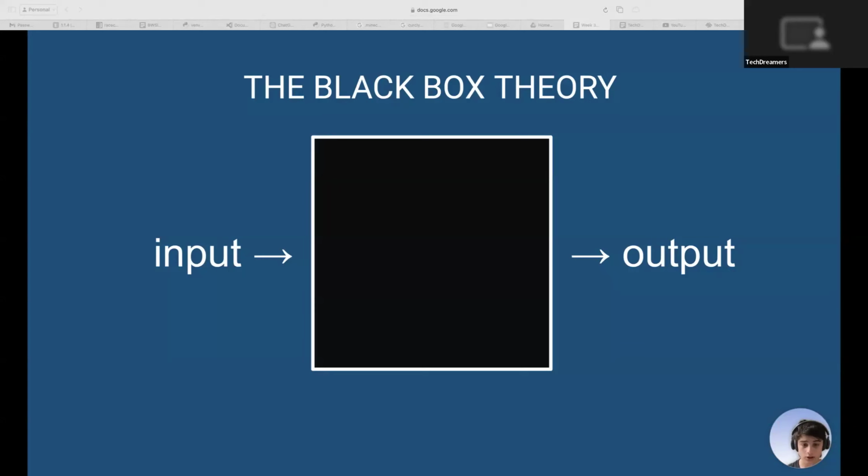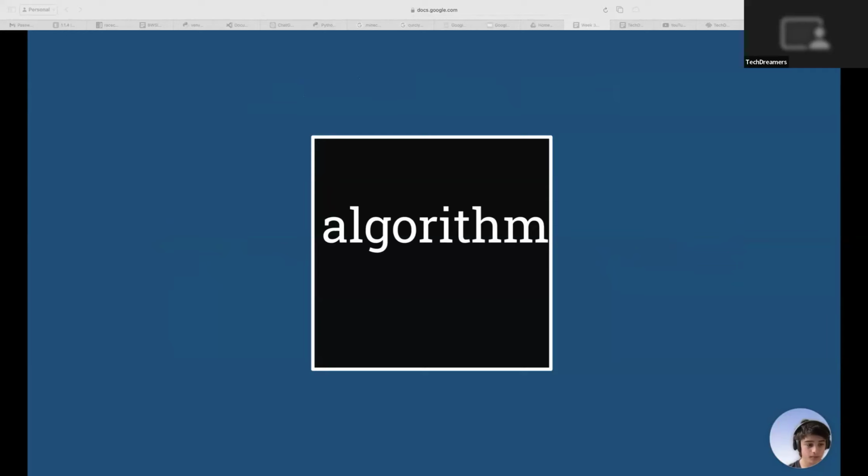And in this black box, we think about it as an algorithm, that this thing that is being done can be anything. It can be analyzing data. It can be uploading something to the internet. It can be anything, right? Or in a non-technical example, this idea of driving the car. This could be your directions. This can be your lessons where you actually learned how to drive, which roads to take, which turns to take, right? And this algorithm represents what will help you get from the information you give, the input, and the information you want, the output.